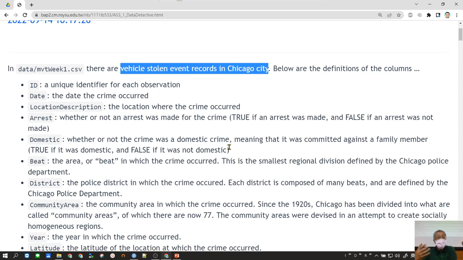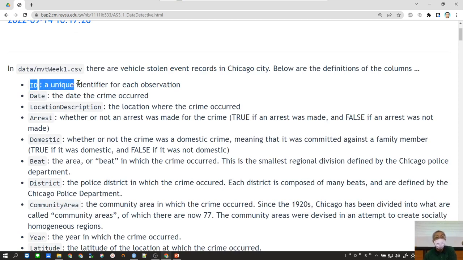Because it's a car stolen event, it has an event ID, and then the date and time the crime occurred. This column has day and time, and then the location description, and whether the crime has been solved, I mean whether the car thief was arrested. It's true or false.